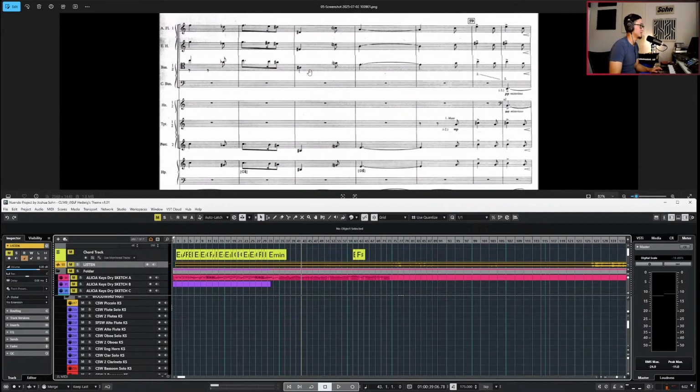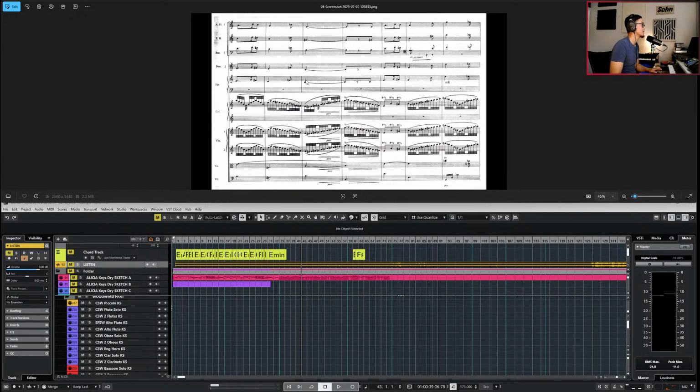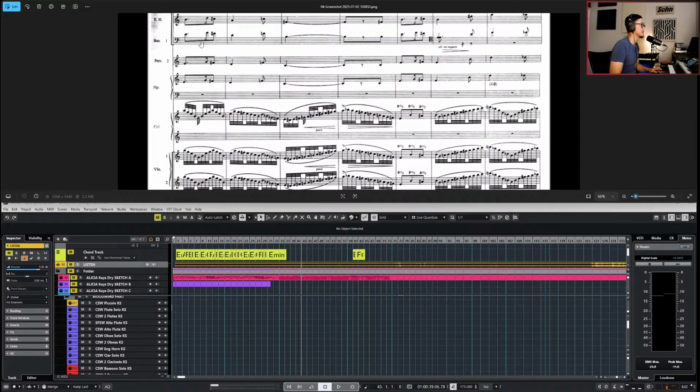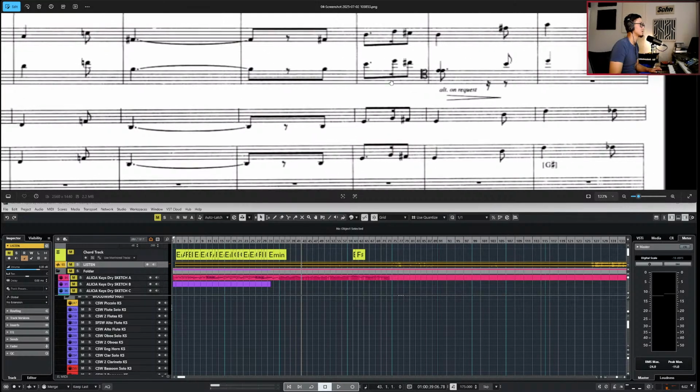But now we know what instruments are playing what. Bassoon is interesting how it does this little trade off. That's interesting. Let's see here. I just want to see how that works. So you got bassoon 1. Oh, and then it goes to tenor clef there.